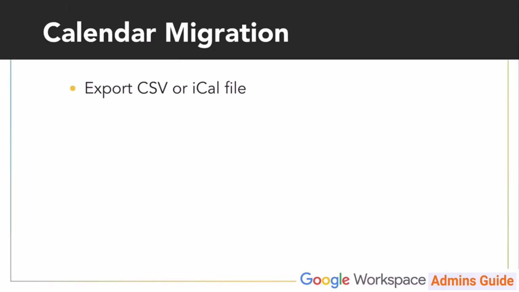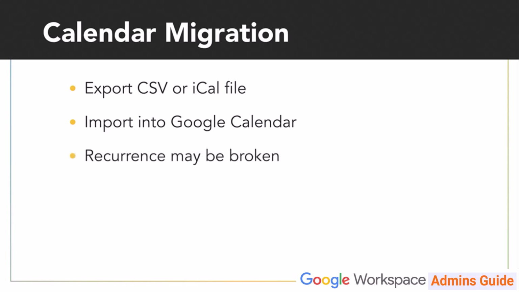Users in your domain also have the option to migrate their calendar and contacts manually. They'll need to be logged into their accounts to access these features. Within most calendaring programs, users can export in CSV or Apple iCal formats. They'll need to import this file through Google Calendar. While they appear on the calendar, recurring events will likely be copied as individual events rather than a recurring single event. Once users import their events, they should double-check the import.